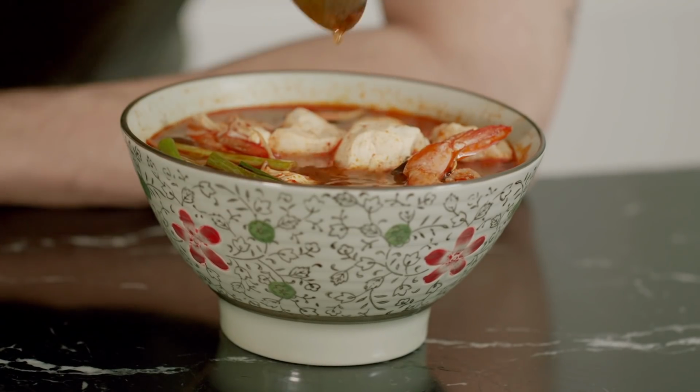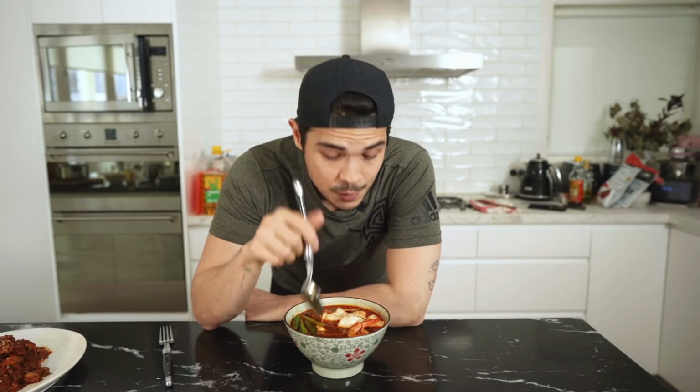Next, the soup. It's not supposed to look like this. You're supposed to serve this in the pot. It actually looked so perfect when we were boiling it. And then when I transferred it into the bowl, I was like, oh no, it looks so bad.